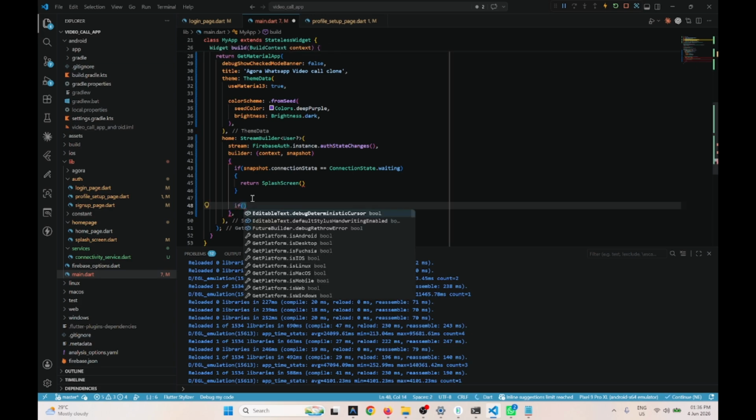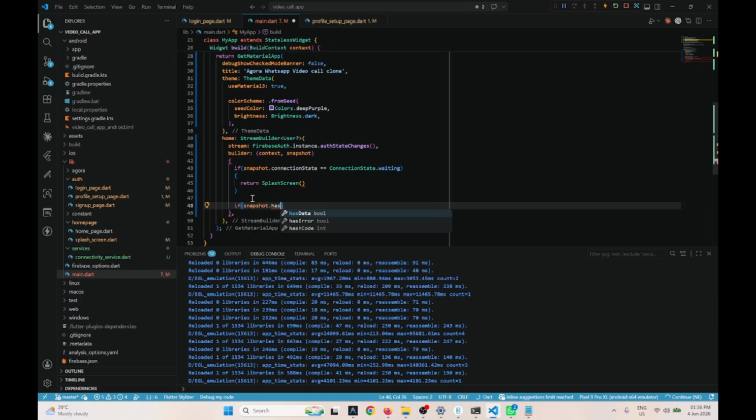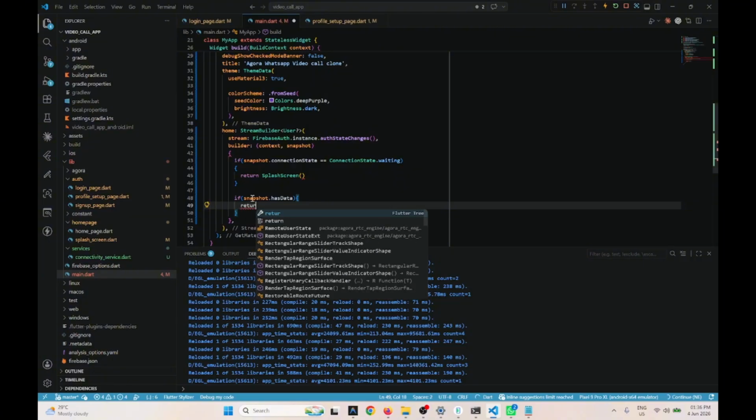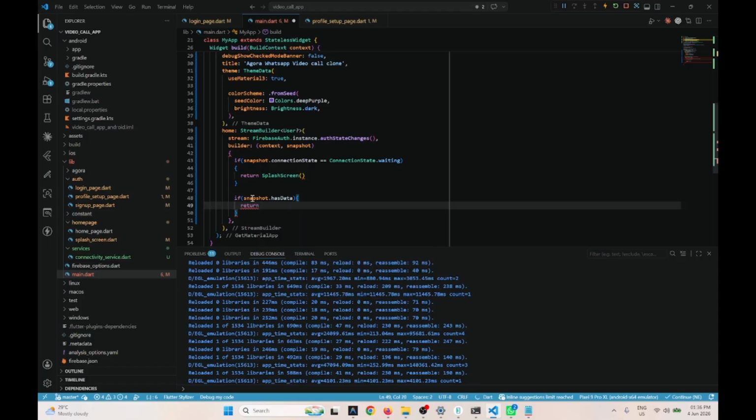Next, we're going to check if snapshot has data. If it has data, it means there are data. So return. We also need to check, return another stream builder. Document snapshot. Okay. Sorry, snapshot, not snapshots. Okay.